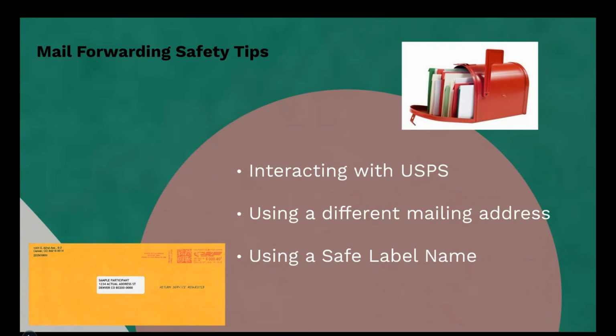So when someone gets enrolled in our program, they are provided with that substitute address that they can use for receiving mail and for all their public records. A lot of people do think that they are still required to do a change of address with the United States Postal Service in order to receive their mail through us, and that's not true. So this is one big way that participants could potentially compromise their confidentiality is if they do a change of address through USPS. Like I said, they're not required to do that.